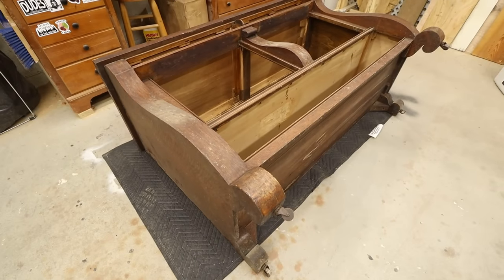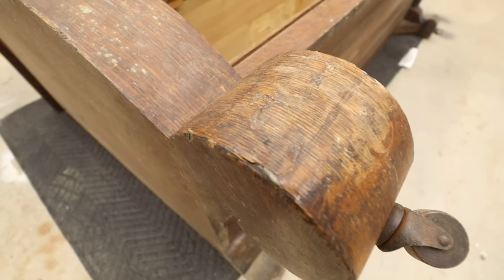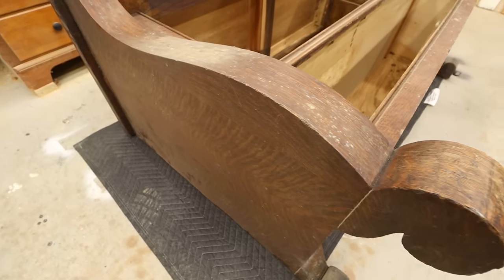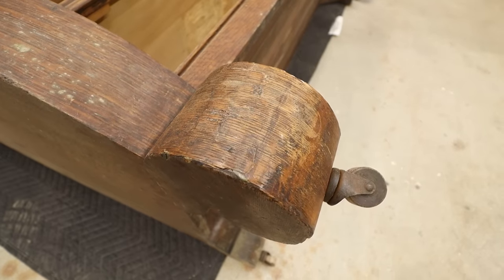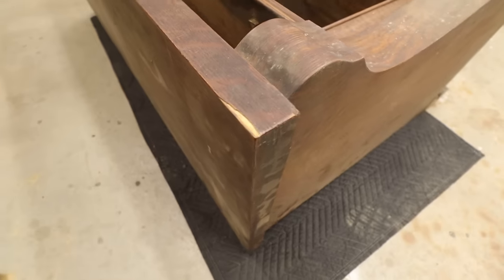Well, I got the back all glued up and flipped over, and on the feet here, I was able to re-glue these. They were all pretty loose. Now I'll just fill in any little tiny spots. I don't really think it's necessary to replace the entire veneer on that. It glued up pretty good.